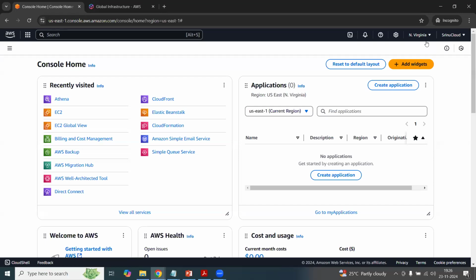AWS is providing 12 months free in such a way as to attract customers. If in the free access itself you are not getting a good feeling, then you are not going to use the services, and you are not going to pay for them. That much confidence they have in their infrastructure. Once you understand this AWS infrastructure, you can practice with other cloud providers and see how the same service is available there. You can compare, and we are going to discuss many more things as part of this training module.